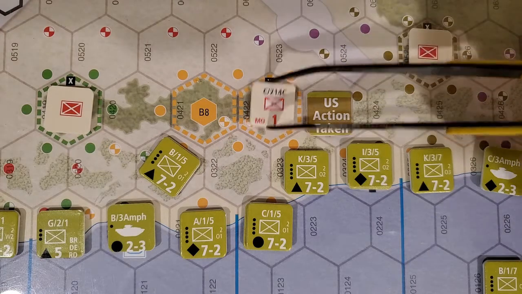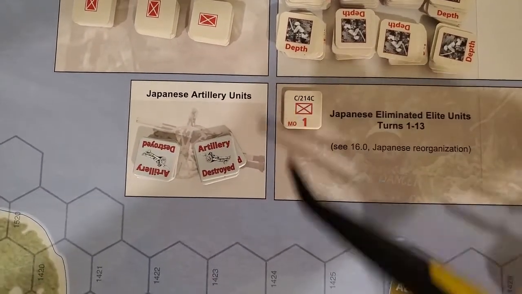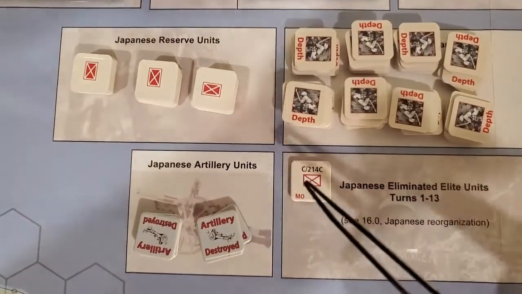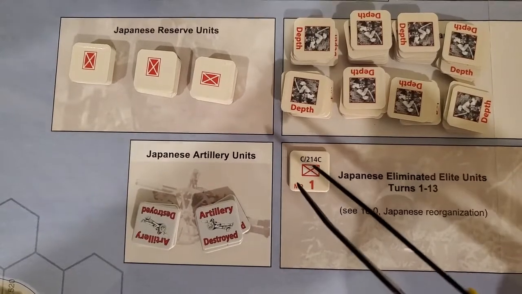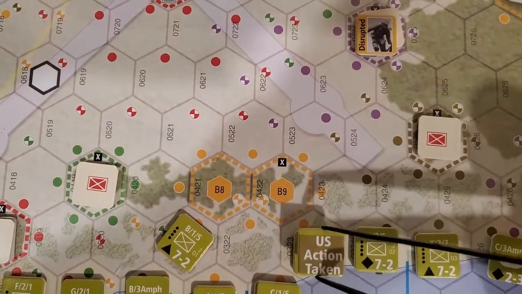So this one goes over to this unit right there. Now, if it's a solid color, kind of like the backs of these, it would actually go into the reserves unit. Those are elite units. These are not. These are just regular units. So that takes care of that. So I'm going to put this guy in here.